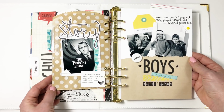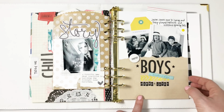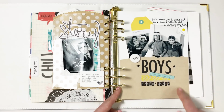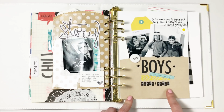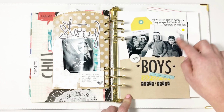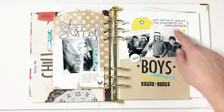This is a layout that I did for one of the next days. This was the 6th, I believe. And I didn't date it, and I actually meant to go back and date that. So anyway, I just made sort of a pocket with a Tracy Reed paper from her I Love Fall collection, and tucked the 2 photos in there. I made one kind of small and then one a 3x4. And just used different supplies that I've been really loving lately. I folded and kind of roughed up this edge and then stapled the corner down and put a little puffy sticker there. And just tried to make my visual triangle with some yellows and blacks make sense. And then just a little bit of journaling.